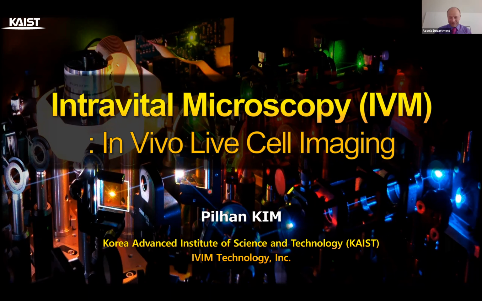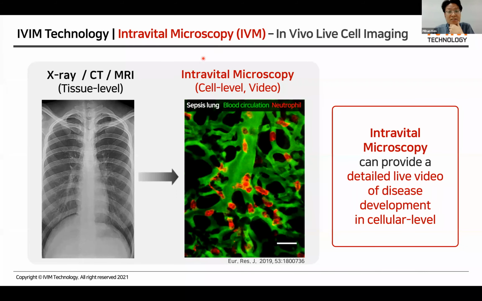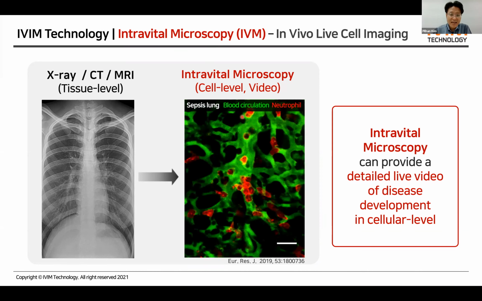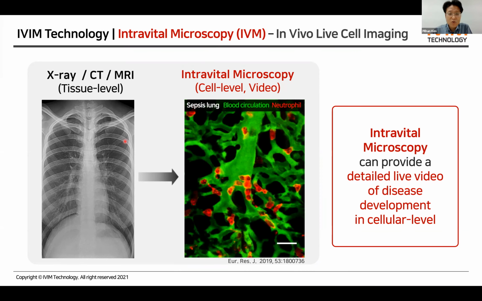Hello, everyone. My name is Pilhan Kim from Korea. I'm working at KAIST and also IVIM Technology. Today I'd like to introduce an imaging technology called intravital microscopy for in vivo live cell imaging. To give you a simple idea, intravital microscopy is a technique to get this type of cellular level video from the living animal.